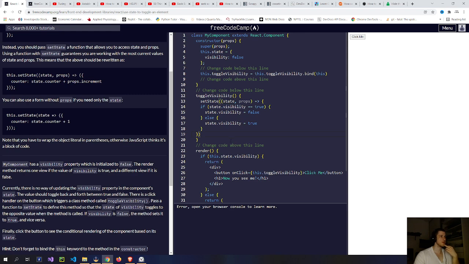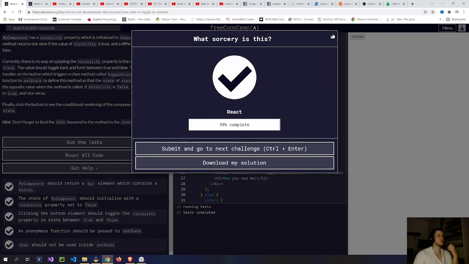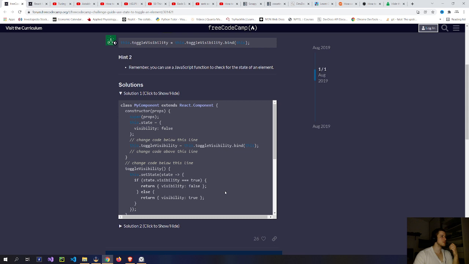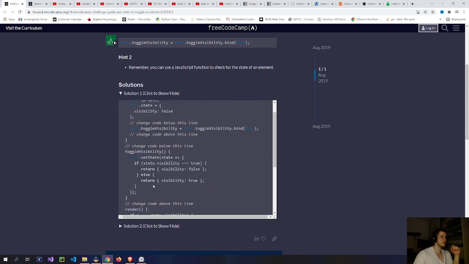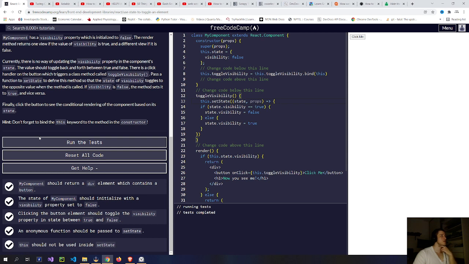So now I have to understand. I forgot if there is this, yeah. So if I do like this, it works. Apparently now, yeah, there we go, nice. It was just confusing there because I thought I had to put the function inside of the this, of the set state. Let's see. And I also don't need this thing here, I guess.